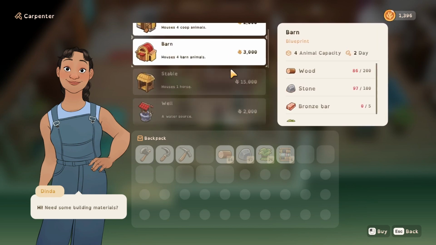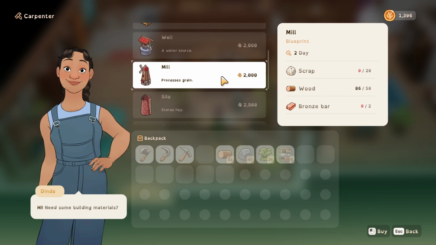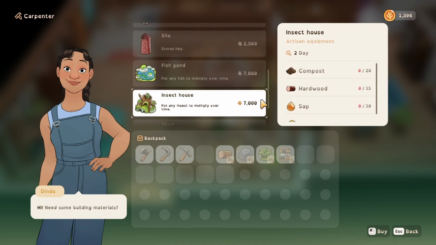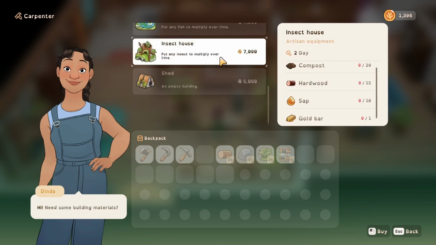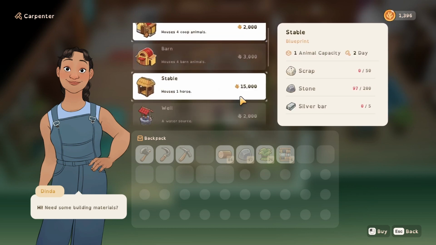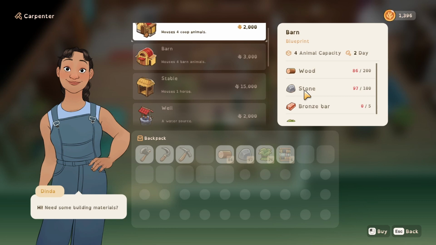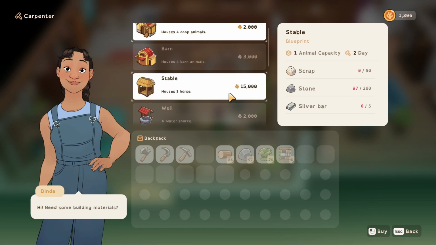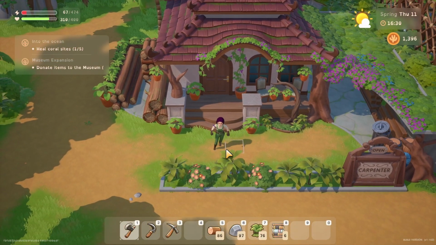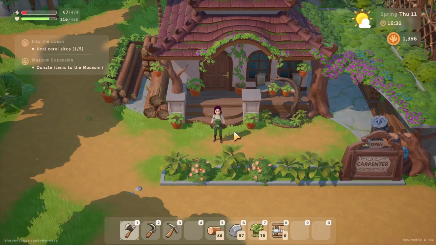So what else have we got to get? Lots of other things. A well, a mill. So I need scrap and bronze bars for a mill. A silo, I need resin. Fish pond. Oh, I need gold kelp, that needs hardwood. That needs gold bars. Okay, so we can get a mill. And a barn. I'd rather use the bronze bars on the barn. Stable is silver bars. Okay. Fabulous. Sam's is... Yeah, I won't get to Sam's in time.